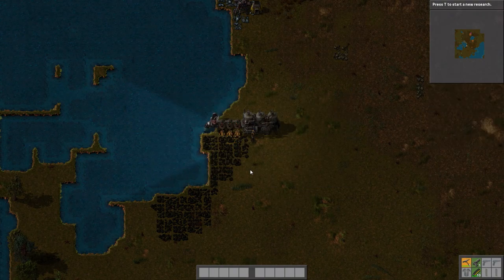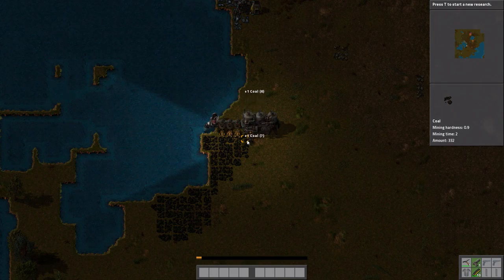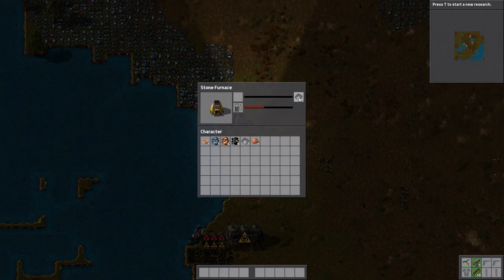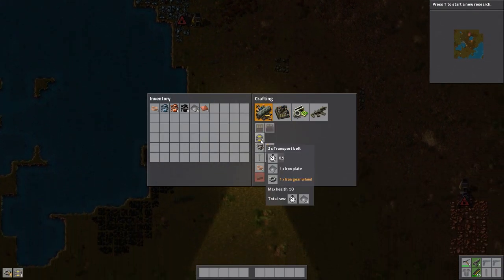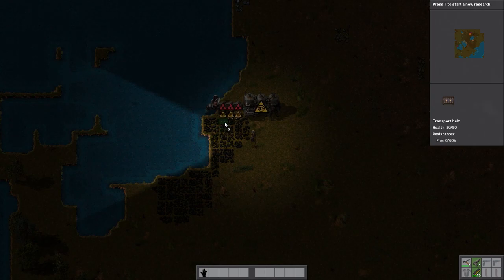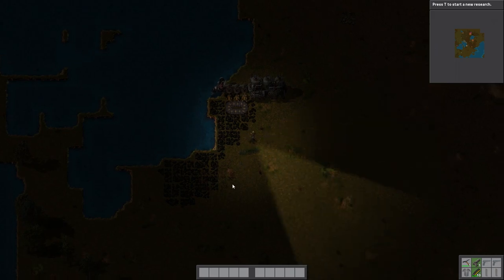Alright, let's make another iron pick so that we can get all of that coal out and get this sort of kick-started. That should be enough coal for now. A little bit more iron plate here. What I'm going to do with that is I need to make some transport belts. Now these build in sets of 2, so I'm going to use these to kind of create a little bit of a staging area. Let's see if we can move that one there and make a little turn here. Just make a nice little loop, like so.